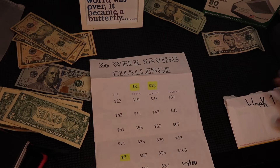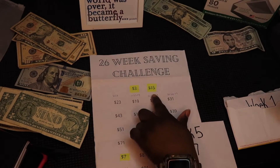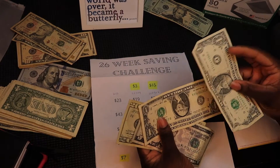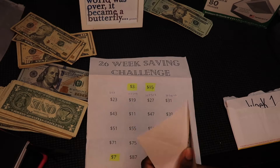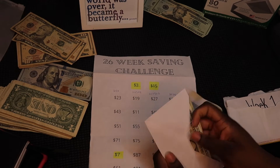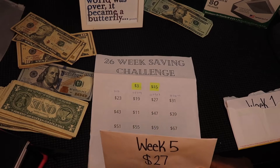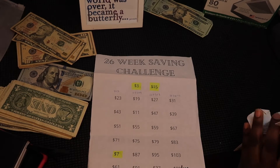Next is $27, so we are going to — thank God I did this little adding thing here — put a $20, our last $5, and two singles. I'm touching a lot of money today. You see how $900 can just go poof? If you watch my other video you know what I'm talking about. But if you have not watched my first video on my new channel, Tay Budgets, go check out my first stuffing. So $27 is filled and ready to be stuffed into the done pile.